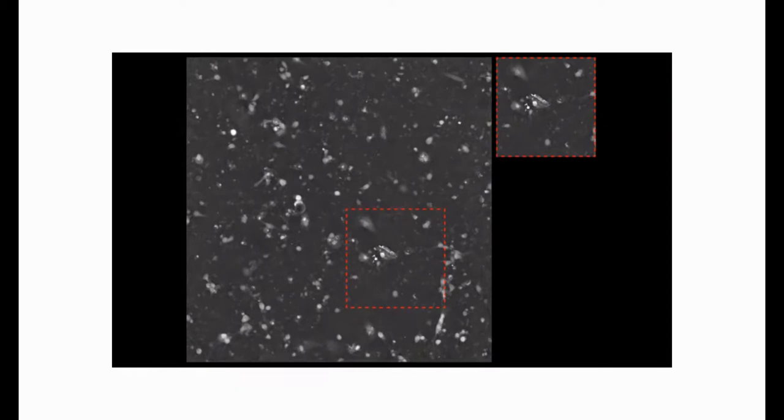So let's look at a whole big field of view that we can look at. What we'll do now is zoom in to just an area using the red box to highlight what we're looking at. At the top left is a microglial cell. In the middle is a cell on a bit of debris that's going to get brighter and brighter and brighter because it's apoptotic. And just to the left of that is a dead cell.